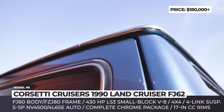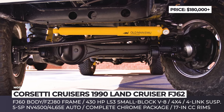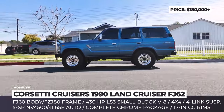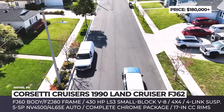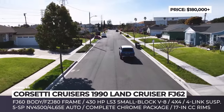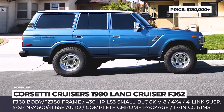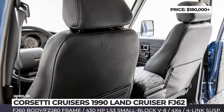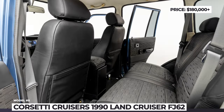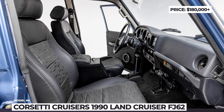The Corsetti gets a full chrome package and appears to be riding on the original steel FJ60 15-inch wheels. In reality, the installed units are CNC'd aluminum 17-inchers, wrapped in 33 x 11.5-inch BF Goodrich KO2 tires. The engine swap brings the traditional LS3 small block V8 that gives this 4x4 430 horsepower, coupled with a 5-speed manual or a 4-speed automatic. Corsetti also makes sure that the FJ62 feels brand new and modern on the inside, with a carefully restored interior, advanced hi-fi sound system, and a touchscreen multimedia.